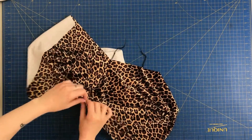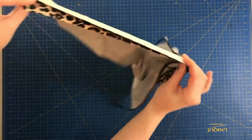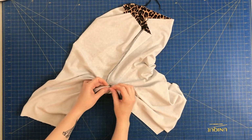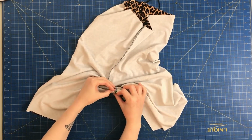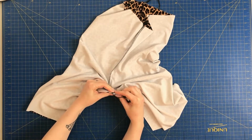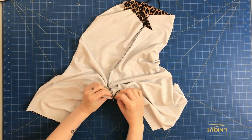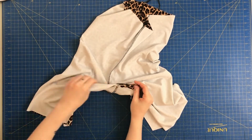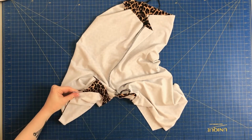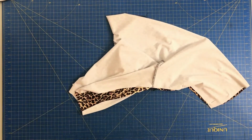Now we will create the leg holes. Line up the 2 crotch seams you just created and pin. You're going to want to make sure the seams are laying in opposite directions. This makes sewing over them later a lot easier. Now start pinning evenly from the bottom of the leg hole all the way up to the crotch. The seam should lay flat. Repeat on the other leg.